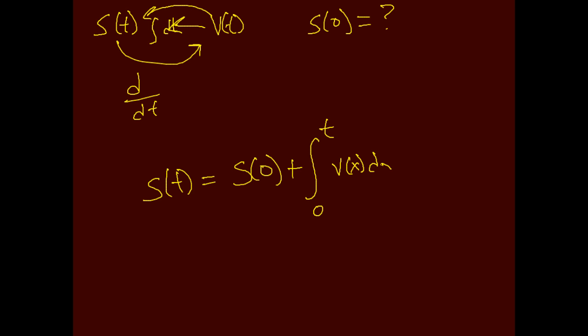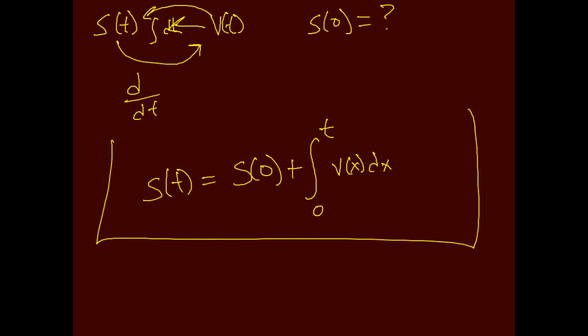Now you might ask, wait a minute, if this velocity is a function of time, why do we have the variable x in here? Well, keep in mind, what this is saying is we're taking the antiderivative from 0 to t, and we just want to change our variables. We can't have the same variable of integration as we do as the variable in our bounds. So this x is just a dummy variable that we're going to use in terms of our integration. So this is to find any position function, okay?